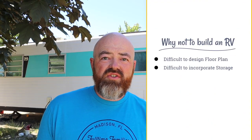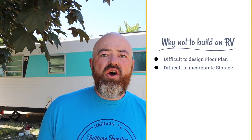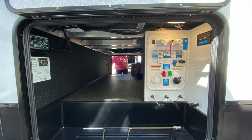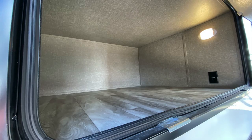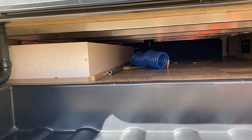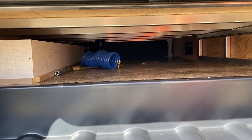The second part is storage. Until you're on the road living in one of these things, you don't realize how many things they really need — from your plumbing, your sewer, your electrical, a generator, some camping chairs, maybe a Blackstone or something else. There are just so many things you need to be comfortable on the road, especially living in it full-time. Storage always seems to be an afterthought after designing the floor plan — it was for us. We designed the floor plan around the refrigerator, the beds, the couch, and storage was the afterthought. And it seems like that's the case even with manufacturers. I have no idea what they want you to store in this space — it's useless.